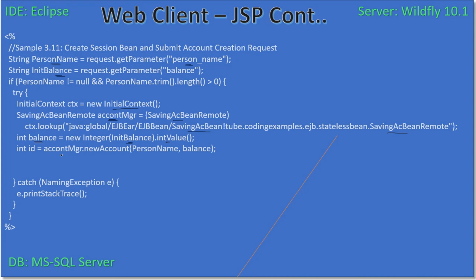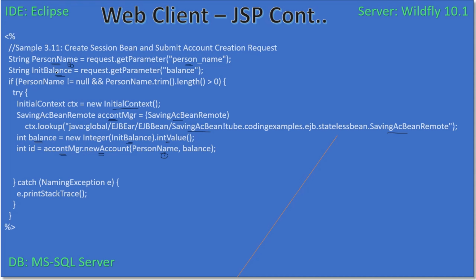After that, account mgr is our remote bean, right? Here, account manager dot new account. So we are making a call to the remote bean method, new account, and we pass the information we extracted. The person name is here, and we pass that person name.